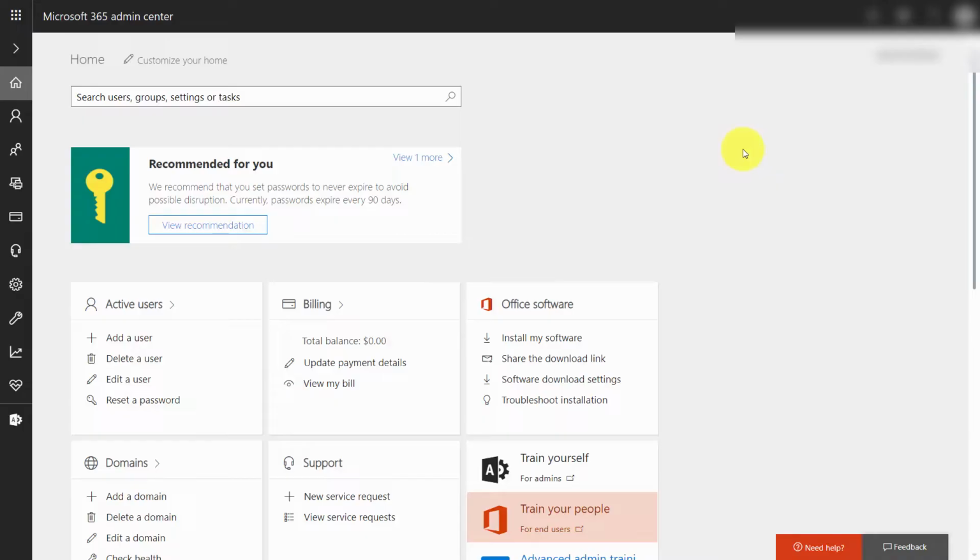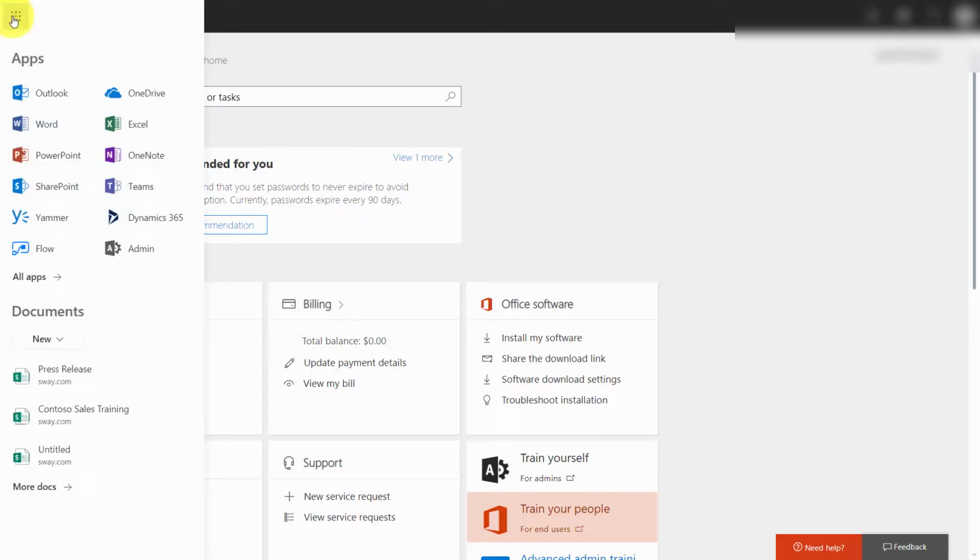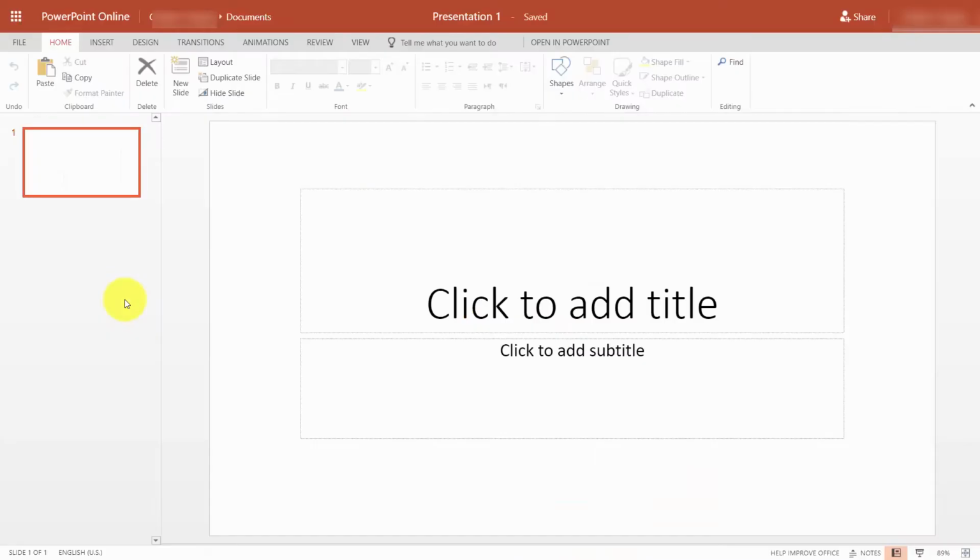Now, once you have set up your Microsoft Office, you can begin to use any of your core applications online. So for example, if you go to this square and you click it, you'll see that your applications will open up. Microsoft Excel, PowerPoint, or OneNote. In this case, we're going to open up Microsoft PowerPoint. And what you'll notice is that we can begin to use these applications in the cloud.